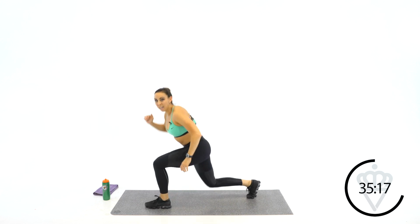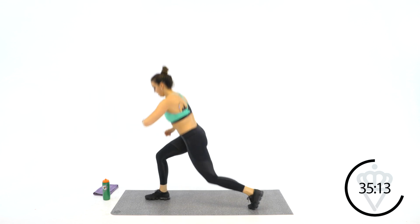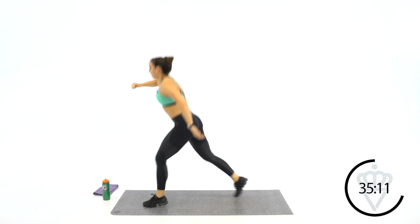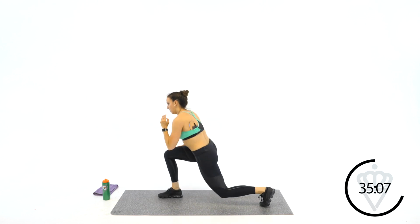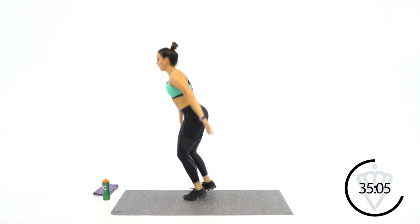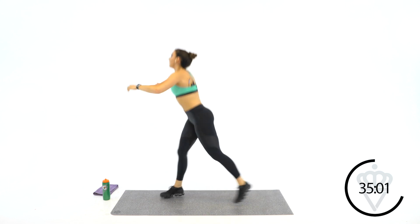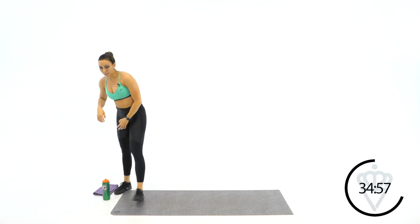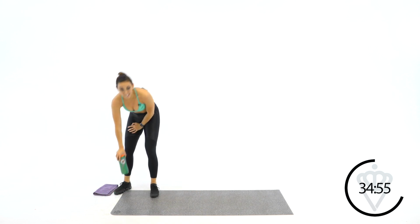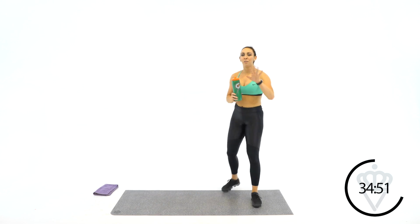Here we go. Keep moving. Woo! 15 seconds, let's go. Come on, push, push. Six, five, two, one. 45 seconds rest, guys. Great job. We are done with our first five exercises. Whew, you're doing amazing. Okay, 45 seconds here.